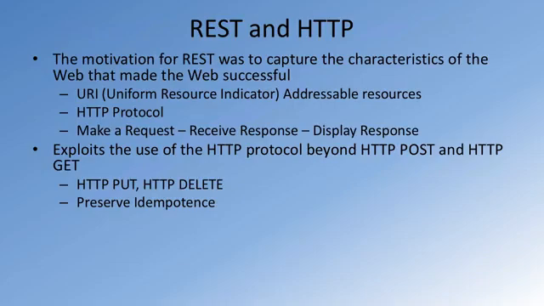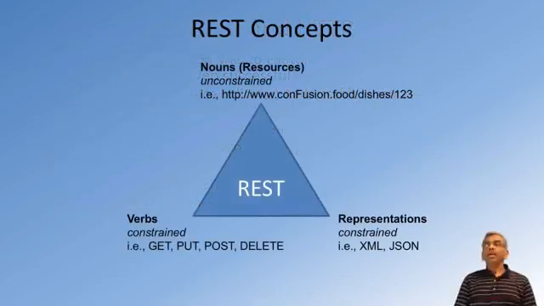Some operations, when they are performed, even repeatedly, will not cause any change of state. Some other operations, if you do them successively, may cause a change of state. So you need to be careful about which operations can be repeated without any damaging consequences and which have to be very carefully done. In the REST world, you often hear people talking about nouns, verbs, and representations. We'll clarify each one of these in a little more detail in the next few slides.